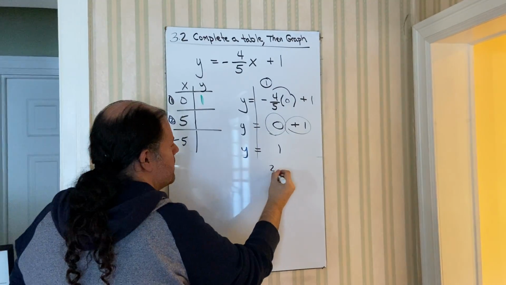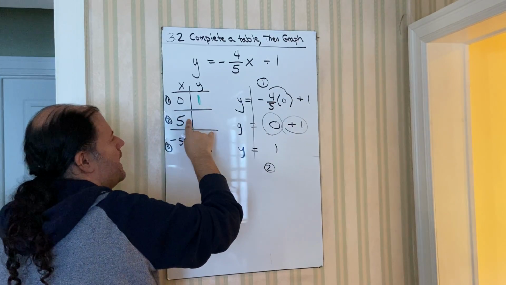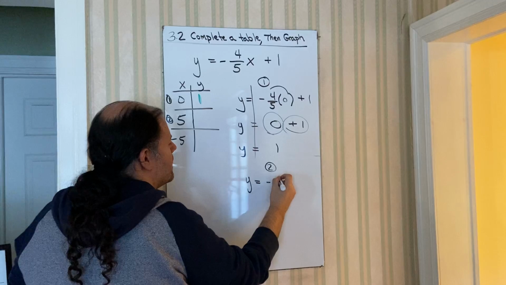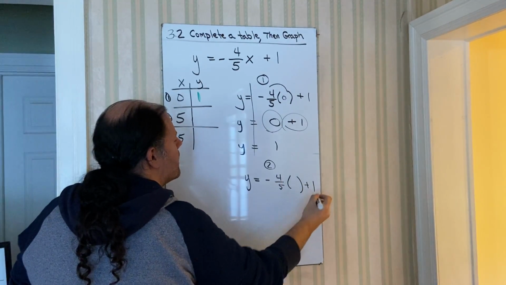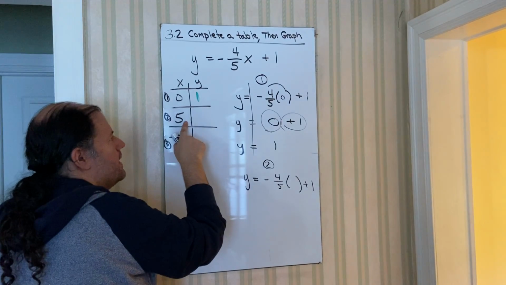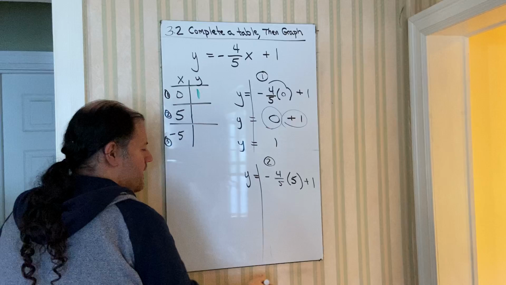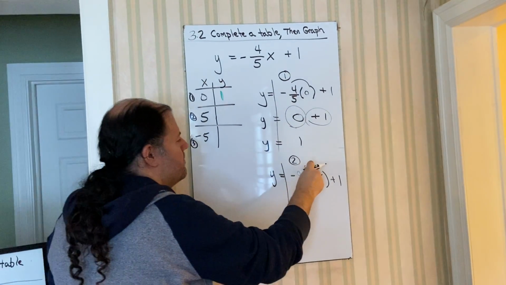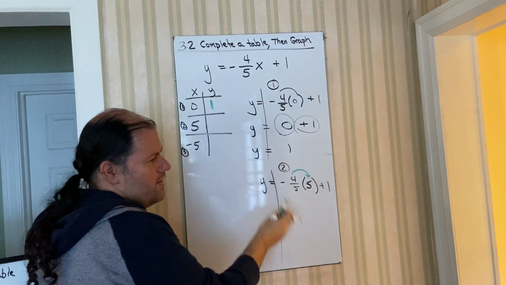Let's do number 2. Again, same equation. Looks like x is going to get the parentheses. Next, plug in, and now solve. Now this one's a little trickier, because this times this, not as easy as this times 0.